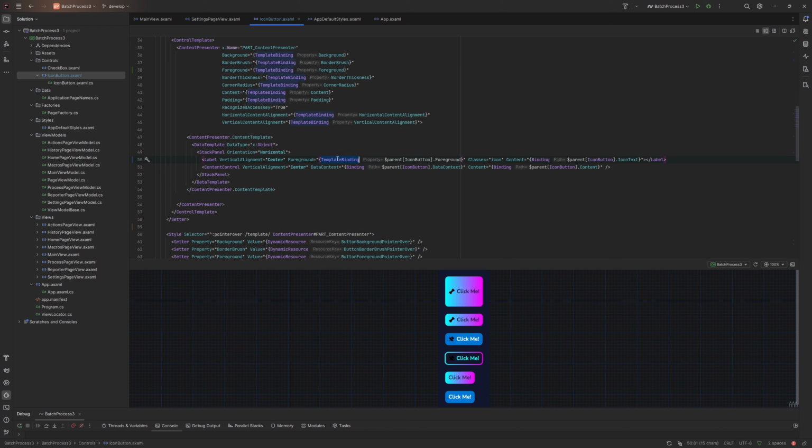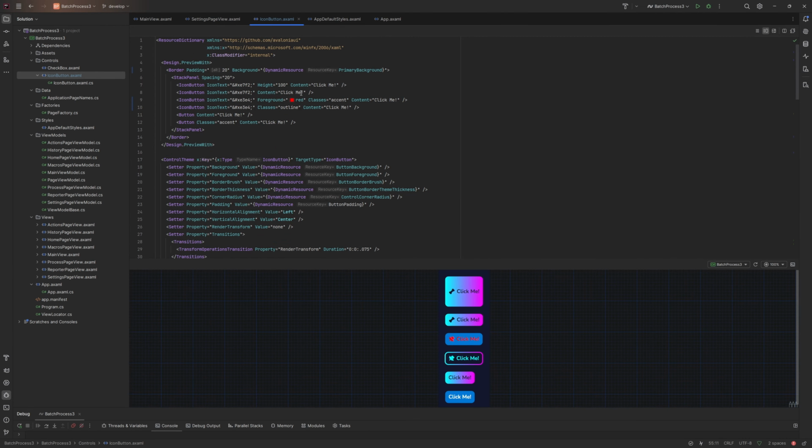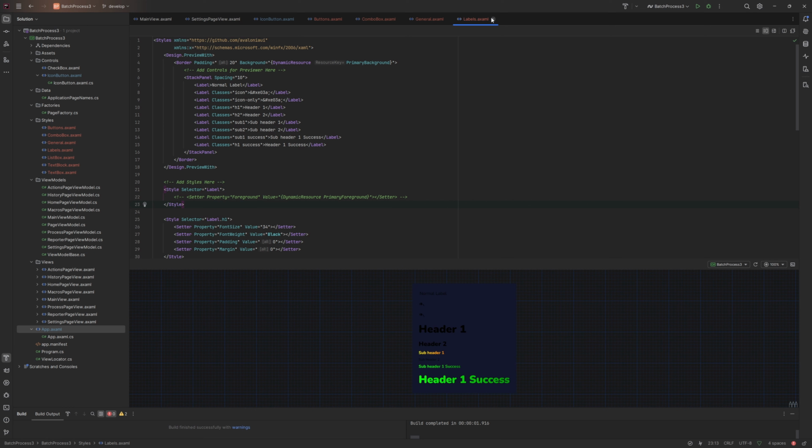and just change this to binding, not template binding, and do it that way, you can see we can now get back to having the template work. If we do the same for the content control, you can see we then get that style as well. So now we have the ability to style the classes like we couldn't before with that bug. We can now style them. So let's include that fix first. And now let's try and move these styles out. And I think that's all we did.